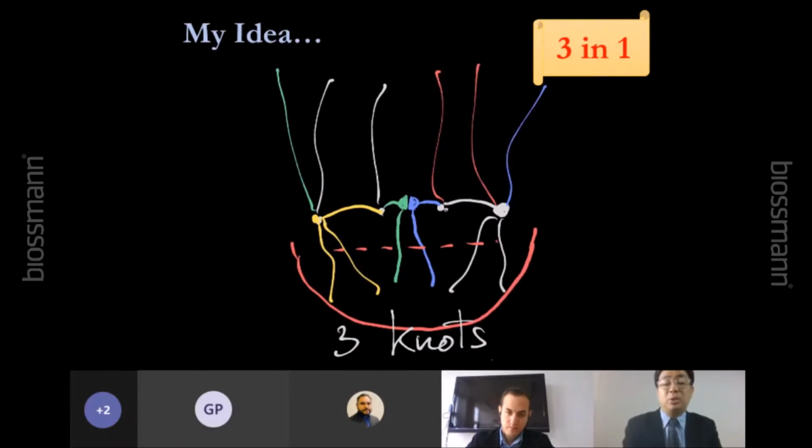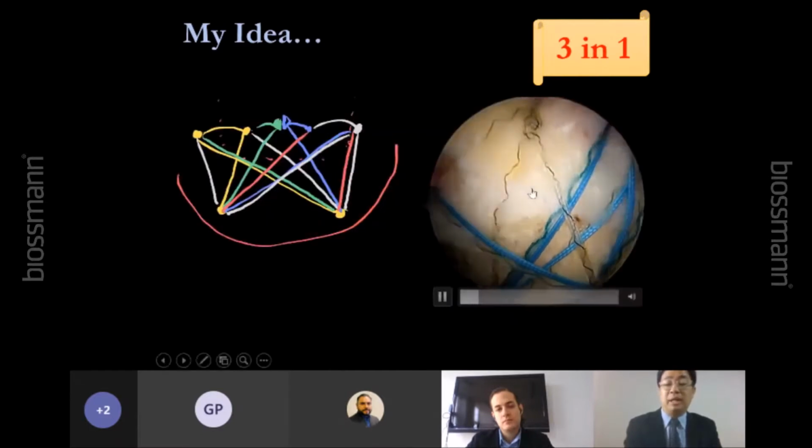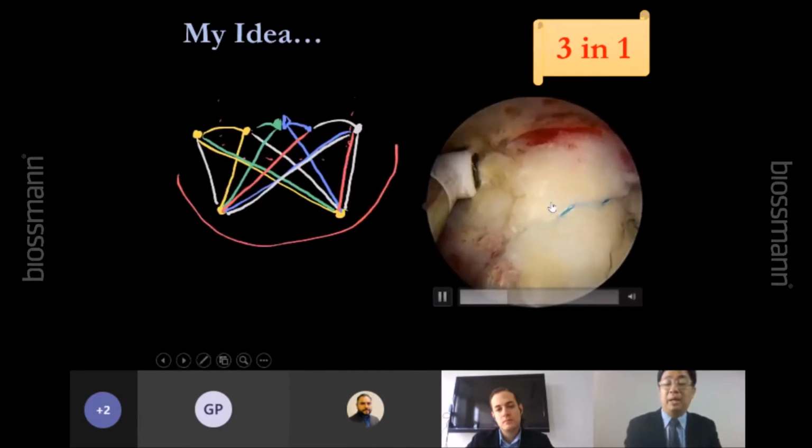And then we do the limited knot tying. We do 1 in the front, 1 in the back, 1 in the middle, only 3 knots. And then we do the suture bridge this way, okay? So this is my idea. We call it the 3-in-1 hole hybrid technique. So this is after the repair, okay?